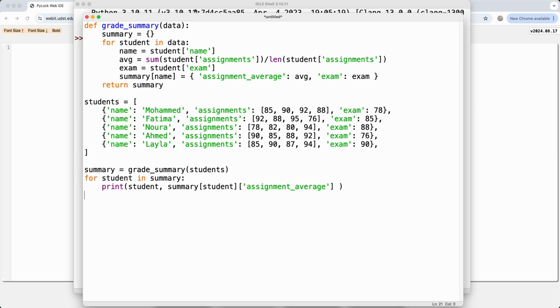All right, and you can see what we're doing is we're saying, okay, go off and do a grade summary, and then I'm going through and printing. If I look at what the grade summary is doing, it appears to be computing, let's see, it grabs the name, the average, which is the sum of the assignments divided by the number of assignments, and it's creating something about the average assignment and the exam mark, and printing this. Okay, yeah, it's summarizing some data. So it's taking a list of dictionaries and returning a dictionary at the end. Let's see what it looks like, assuming that there's no issue.